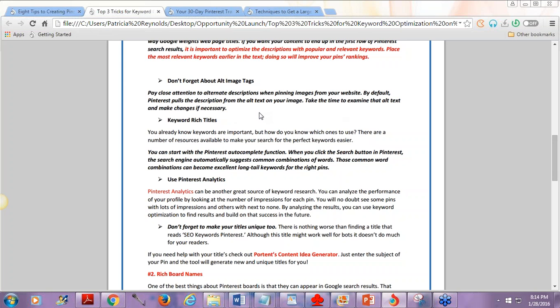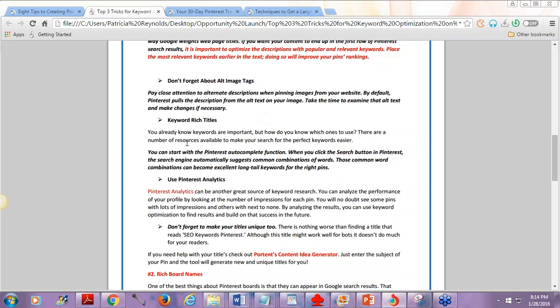So if I'm bringing an image over from my blog, what he's actually telling us is that all of the information on my image, the alt text, all of that is going to be brought over to Pinterest along with that image. So that speaks volumes in terms of how it's going to help you in the search engines as well.